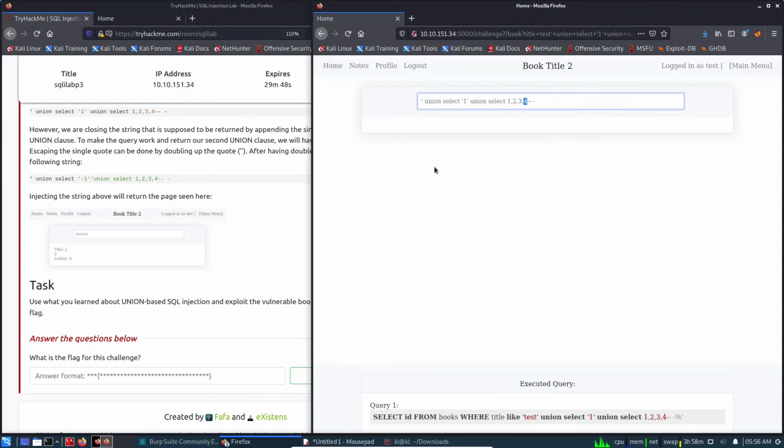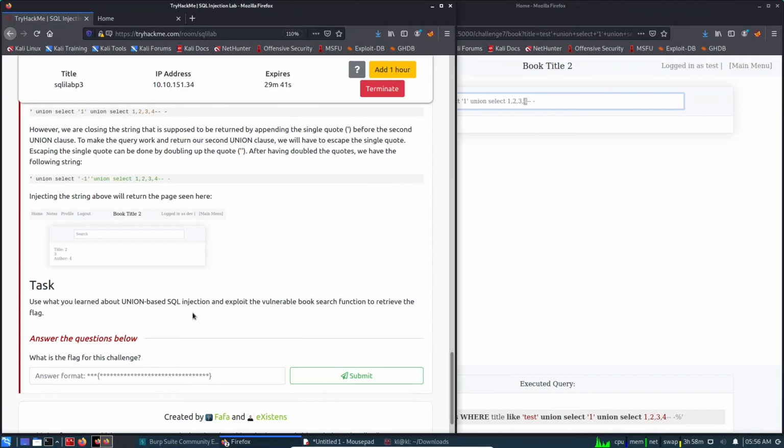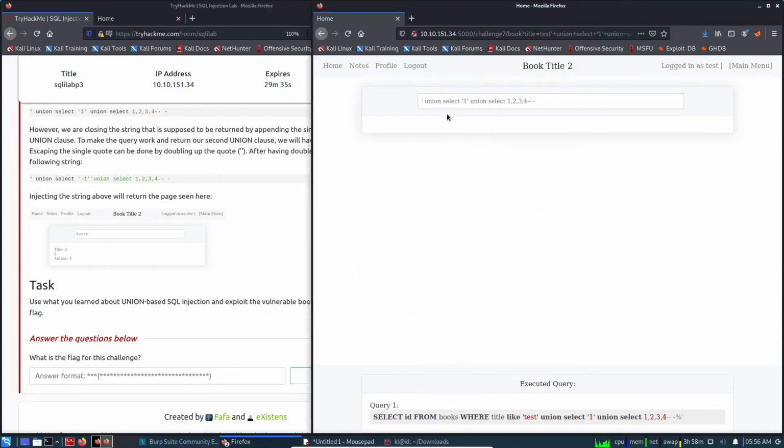We are already using union here, right? It says, whatever you learned about union SQL injection, exploit the vulnerable book search function to retrieve the flag. So we are already using union here, selecting a string in single inverted commas, then adding union and selecting some columns. There are four columns.